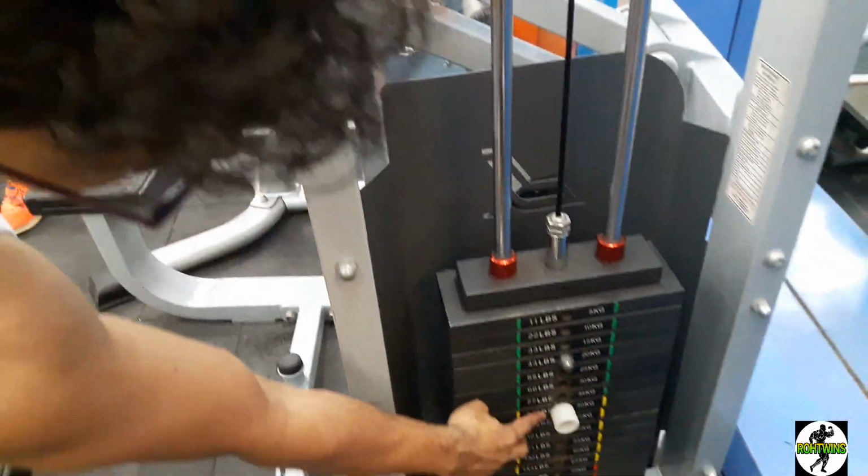For example here, my body weight is 65 kgs. So I cannot push my body weight, but here you can check. I have used 40 kgs here because my body weight is not there.